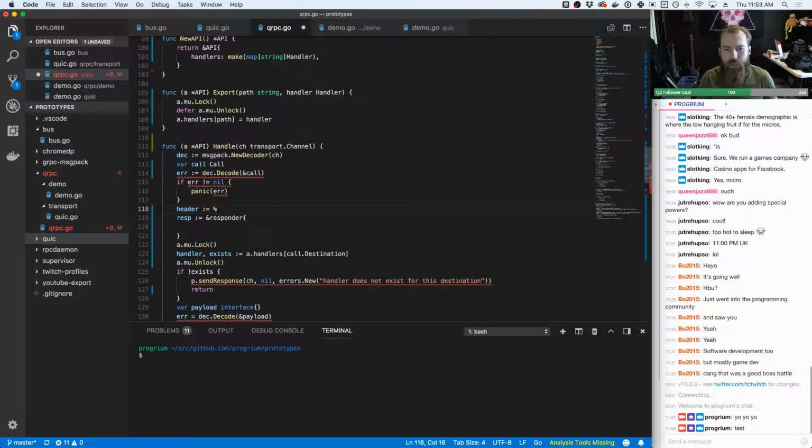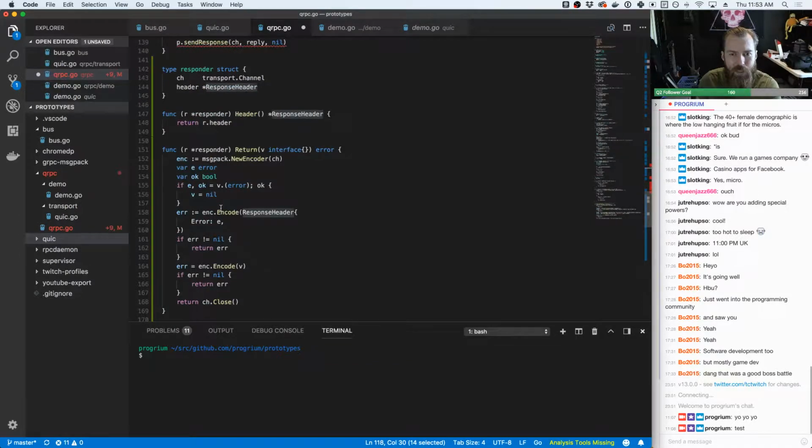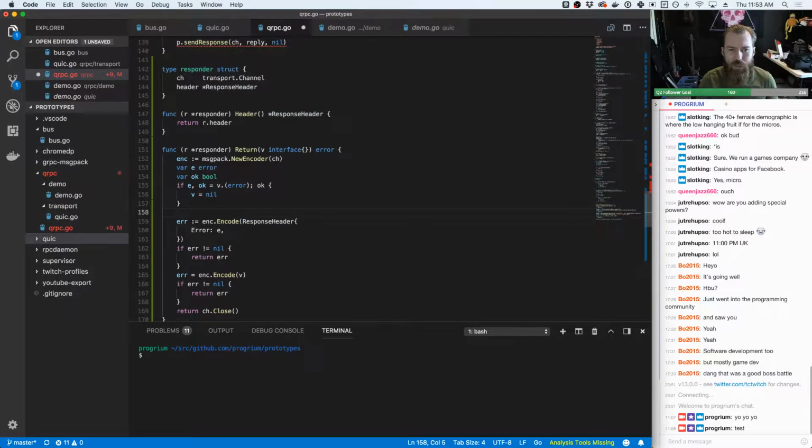I guess we'll just make a new one here. The problem is, okay, so we need to change this to our header.error equals E. And we encode that.